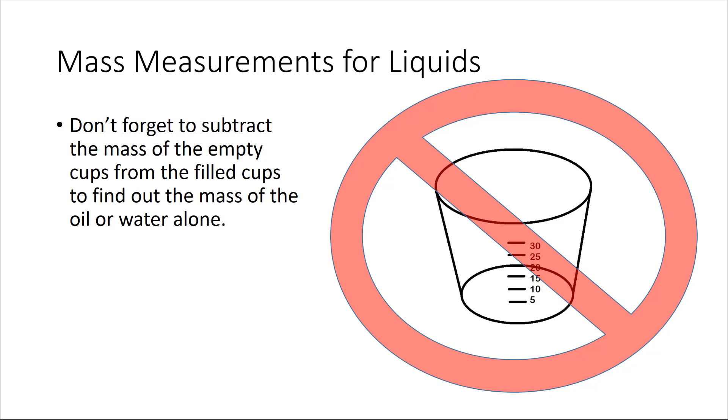It turns out we don't really care about the cup itself, but we need that cup in order to measure the volume of liquid we're interested in. We can't simply pour the oil or the water onto the scale or balance to get a mass measurement and then get all of that back for the next steps of our experiment. So the cup is there both to measure the volume of the liquid and also to hold it contained in order to get the mass.